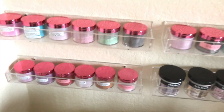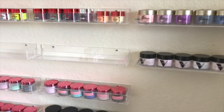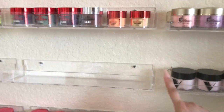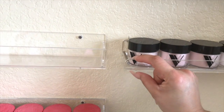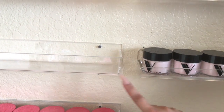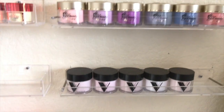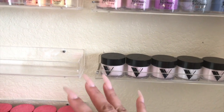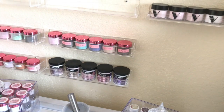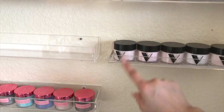For the shelves — I have two different sets, both from Amazon. One set is a bit more expensive than the other; the pricier ones are taller, while the cheaper ones are shorter with a metal frame versus being full acrylic. These three shelves came in a pack of six and are about the same price or less than the other set, which came in a pack of four. I currently have twelve shelves total, so you can imagine what I spent on those acrylic shelves when I could have gotten these from the start.